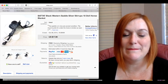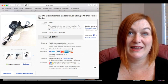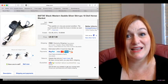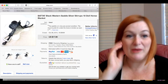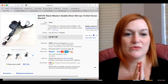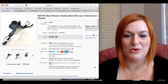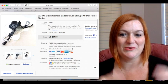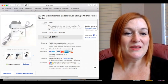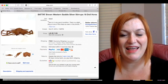So after all is said and done, I might make a couple bucks. I sold this for $14.39, and I paid a lot for shipping, so I ended up netting $4.02, which is still good for a 10-cent investment. But I think I can get it into a regular envelope and send it to them for the normal stamp price, so I'd still probably net $3.50 or somewhere in that range. But oh my gosh, I couldn't believe it. Just one thing after another with a saddle. Anyway, what are you going to do? Be mad? No.